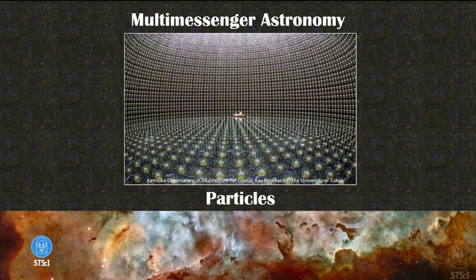This image here is of a tank underground called Super Kamiokande. It's in Japan, and it gets filled with 50,000 tons of purified water, and it has over 10,000 light sensors. And basically, the entire purpose of this tank, this observatory, this telescope, for lack of a better word, is to detect some of the smallest particles we could ever think of, called neutrinos. And there are thousands of neutrinos coming through our body every second.